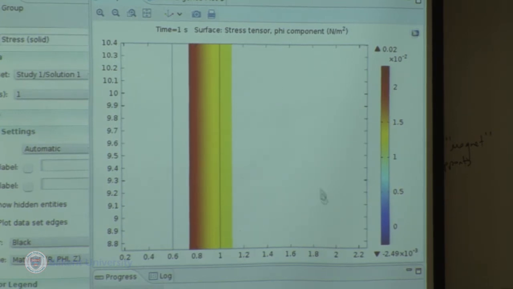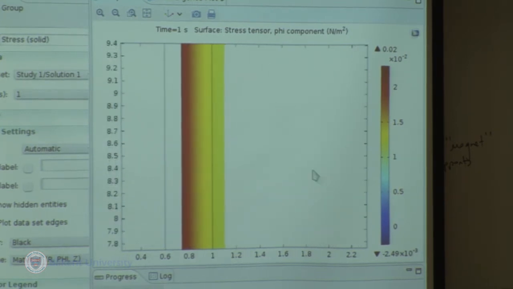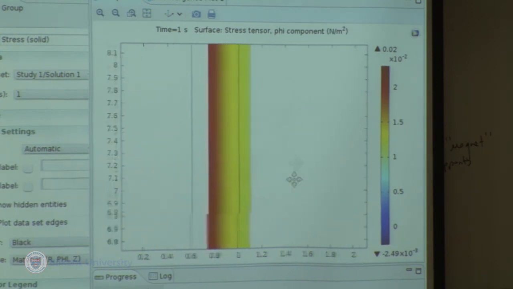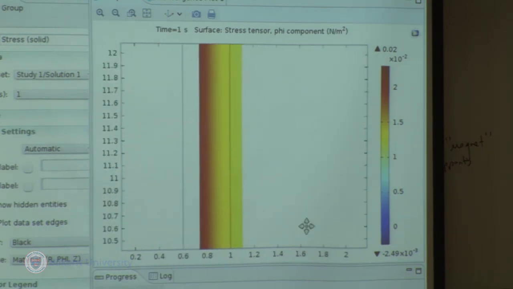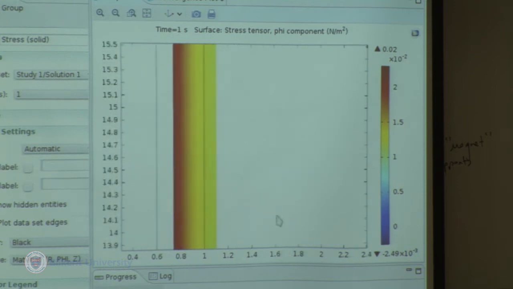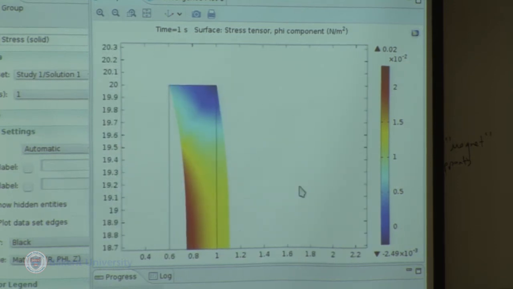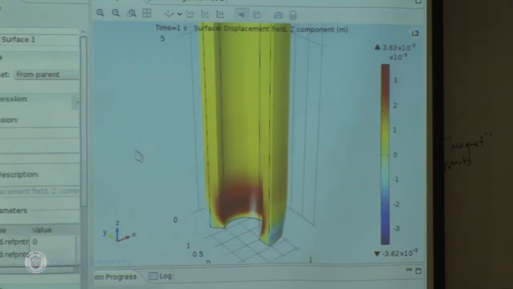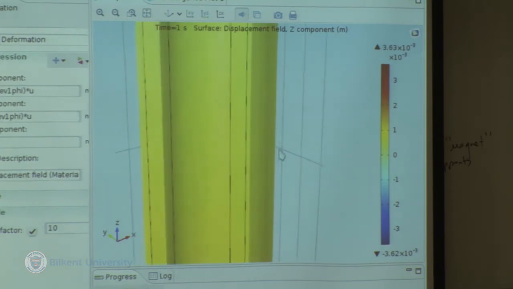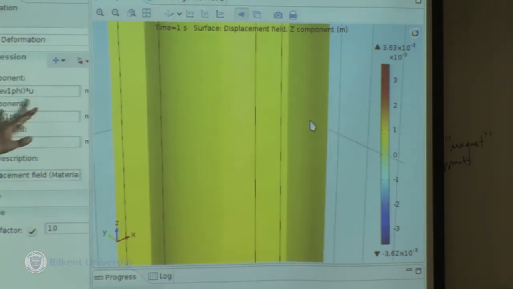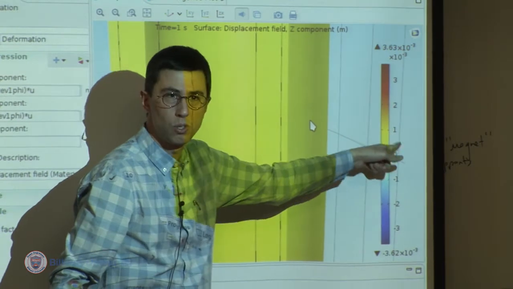I can move up, right? Or down the cylinder. All you see is a radial variation. So all across that region, my solution will be perfect until eventually I come to the end. But that's what we're omitting, essentially. And likewise, if you look at the displacement, right, it's in that region. So it's 0.